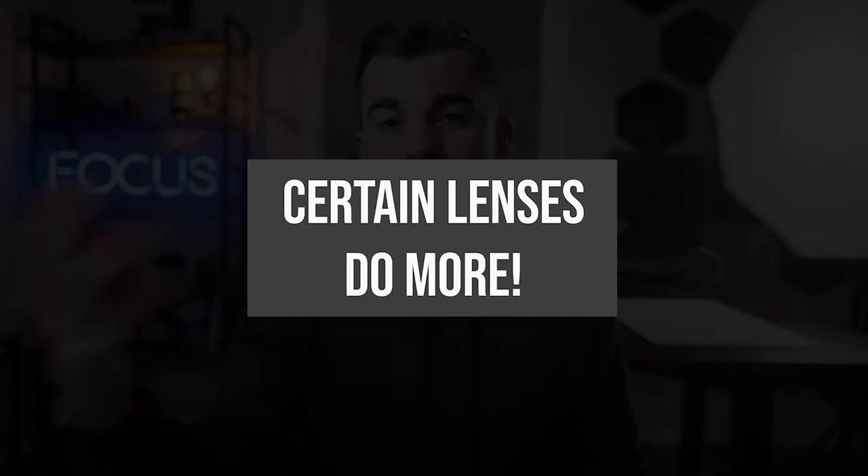So that's reason number one why it might still be worth buying additional lenses: if you regularly film in areas where the lighting isn't great, it's probably going to benefit you. But if you're outside filming with tons of great lighting, you're probably not going to run into any issues. Reason number two is that there are certain lenses out there that do more than just help you get a more zoomed-in or zoomed-out look — they actually modify your footage in a way that really steps it up a level, and are absolutely worth considering depending on your style of content.